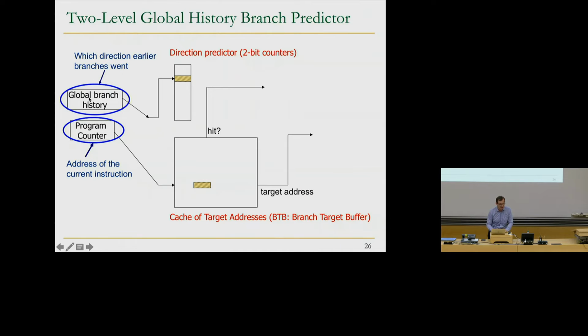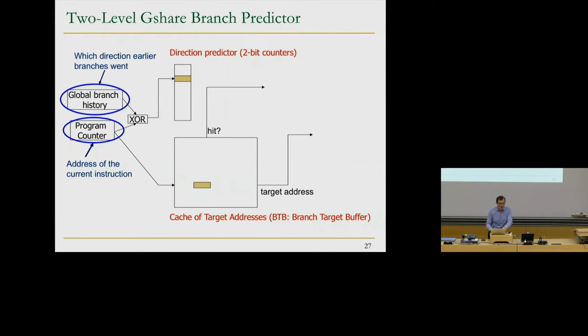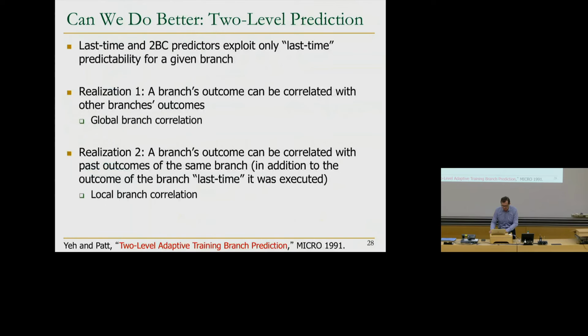This is the first level: which direction earlier branches went, and which direction this branch went when you saw this history last time. The G-share predictor uses both pieces of information, not just the global history register, but also the program counter, to index into this direction predictor to make a prediction. And as a result, it's more accurate. And if you read the reading that I assigned, you see the accuracy of it also. In fact, that reading was the first work that proposed this G-share prediction. Okay, any questions? I'm done with the global branch predictors.